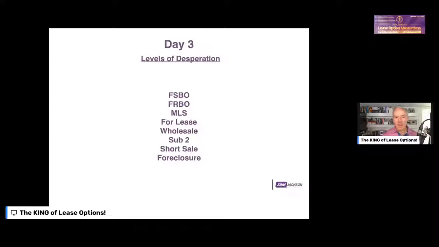You see, people with a house either have a property problem, a money problem, or a personal problem, meaning family, etc., or a combination of those three, right? You have to understand through communication and conversation, where are they? What is their level of desperation? So you understand as you're listening to them what prescription to write. For me, normally that prescription is a lease option, but it's not always. Sometimes it is a subject to. Maybe it's a cash offer.